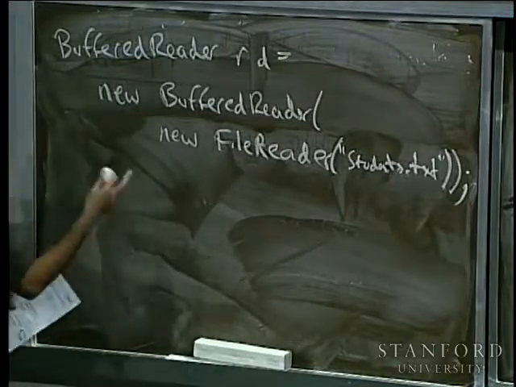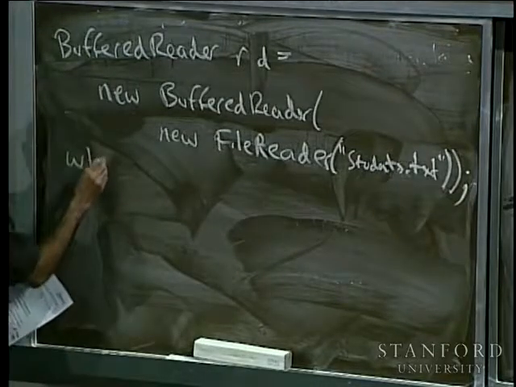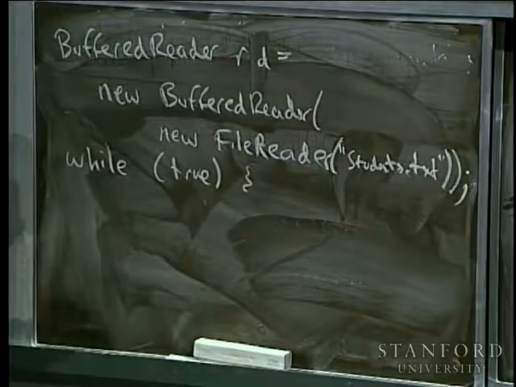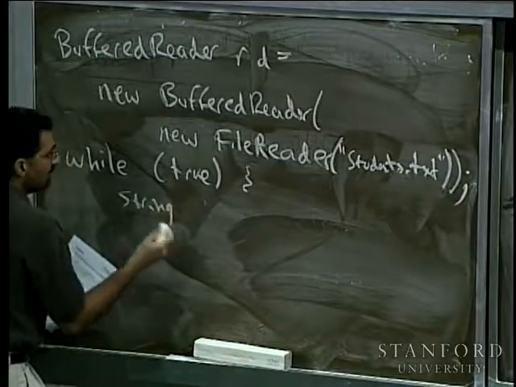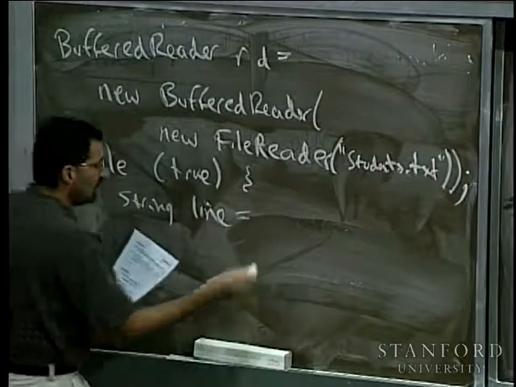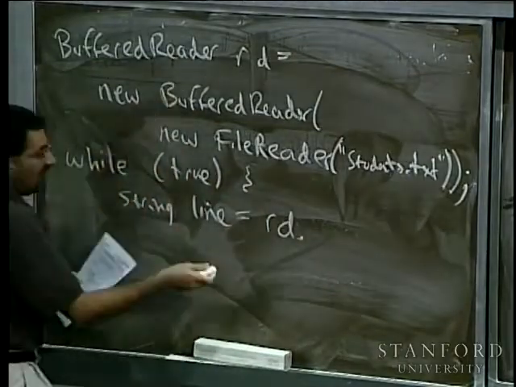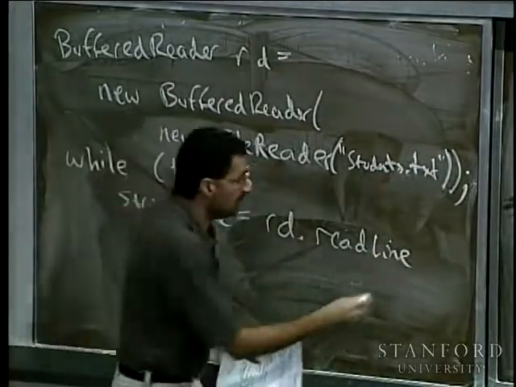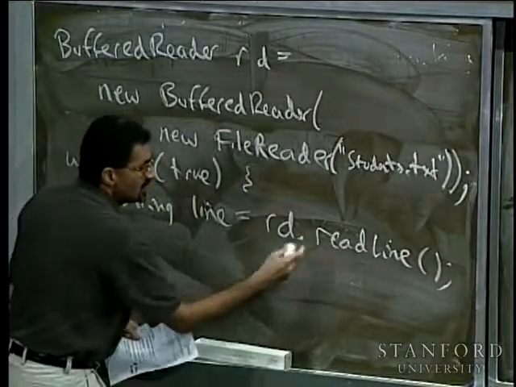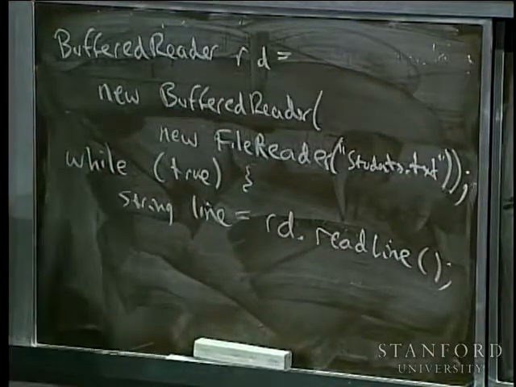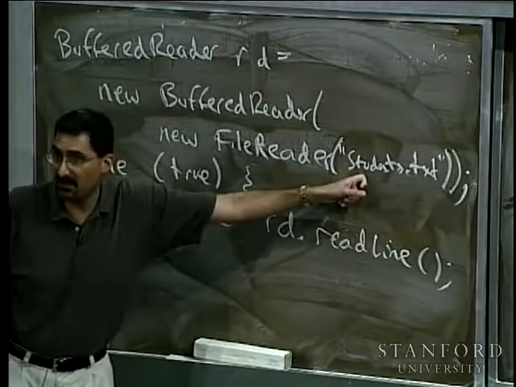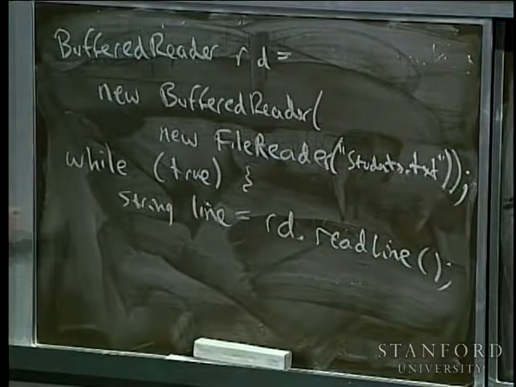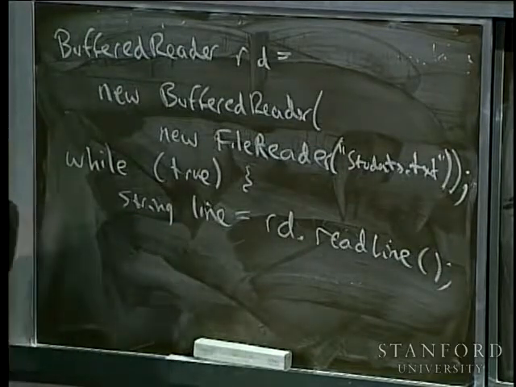Now, after you've created that, how do you actually read from the file? So let's have a while loop that'll read in every line of the file. So we'll have a while true loop, because we're going to keep reading until we reach the end of the file. And the way we read this is we're going to read the file line by line, and each line is just a string. So I'll have string line. I tell the buffered reader, this RD object, read line, which kind of looks familiar to you because it sort of looks like reading a line from the user. But in fact, you're passing the read line message to the RD object, which means get me a line from the file. Which file? This file that I created the correspondence with over here. Okay? Now, this will read line by line. Every time I call RD read line, I'm going to get in the next line from the file.